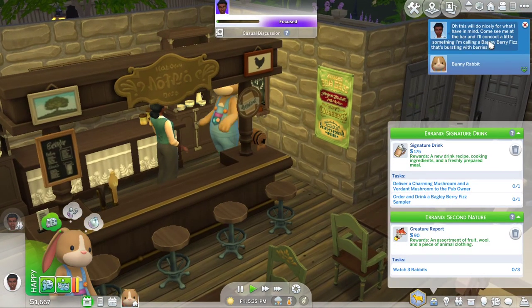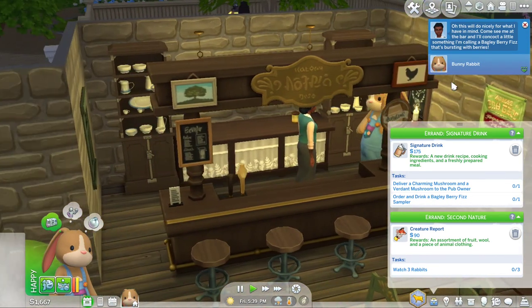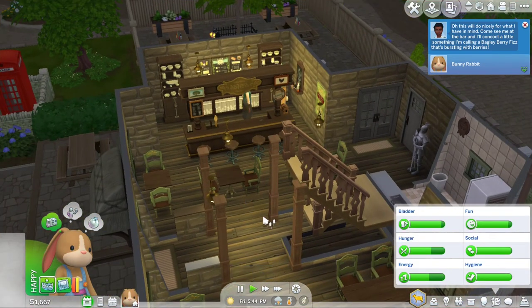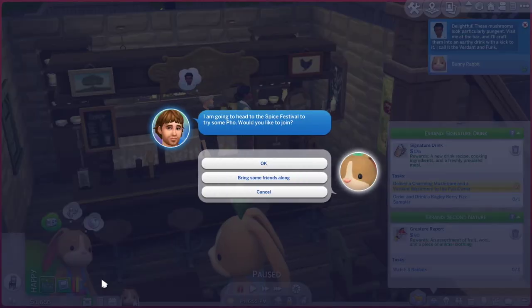She said, oh, this will do nicely for what I have in mind. Come see me at the bar and I'll concoct a little something. I'm calling a Bagley Berry Fizz that's bursting with berries. Oh, that sounds good. It's like, I need you to tend the bar so I can order the thing you said. Oh, okay. Michael's inviting me to the spice festival.